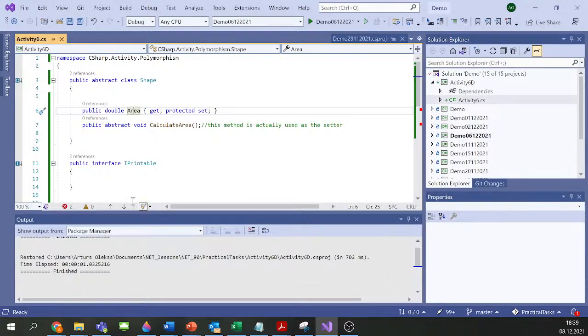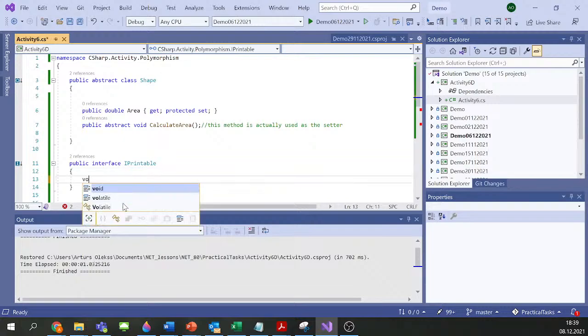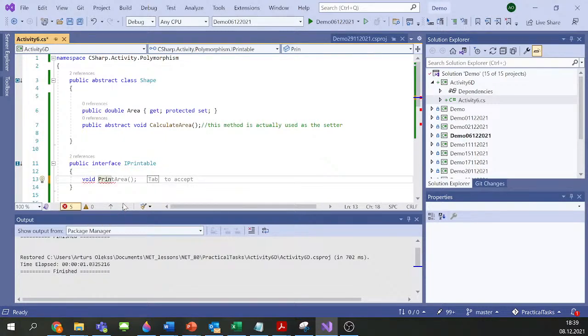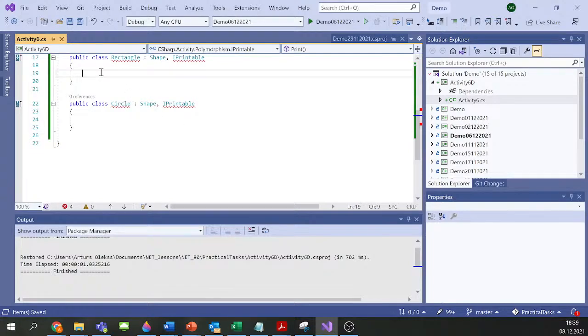Then under IPrintable, we need to add the void Print. So just simply Print, and this will print something. Then for the class Rectangle, it needs to inherit from Shape and implement IPrintable. And here we need to define some attributes.